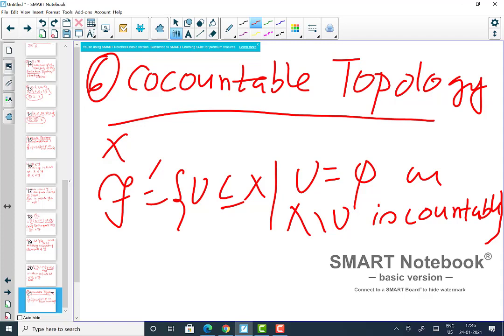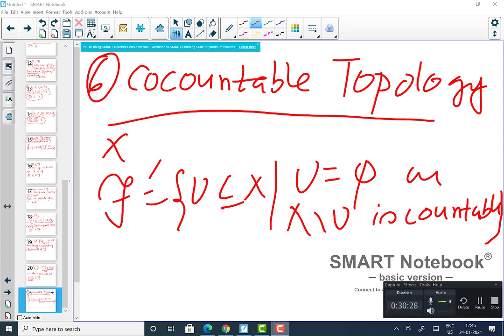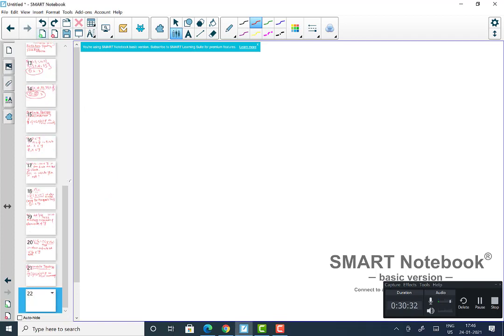Okay, now this is homework. You check that if I define it this way, then this also forms a topology.